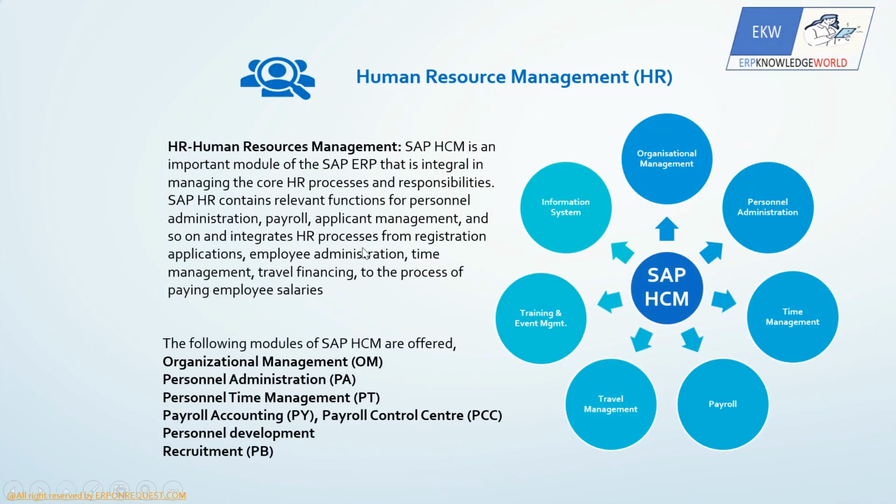So here we can see these are the core modules. SAP HCM is a core module, which you can say is the backbone of any company, where we are managing the people, and there are different processes involved. These different processes are basically the business functions within HCM. So if we are going for organizational management, we can see the activities during organizational management. We will go into those details later on.